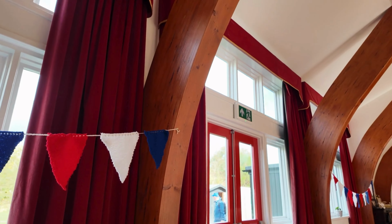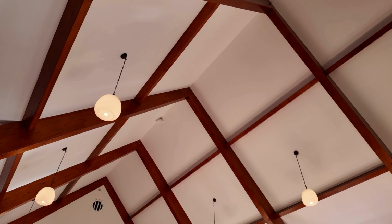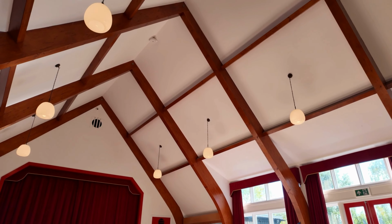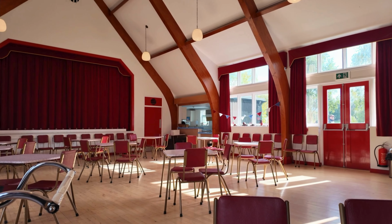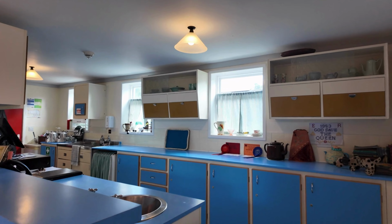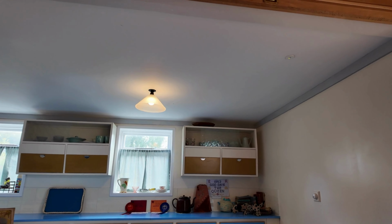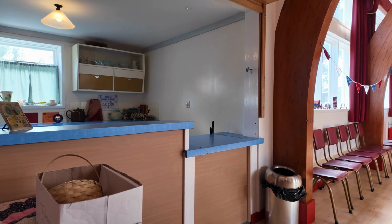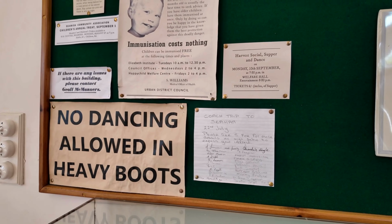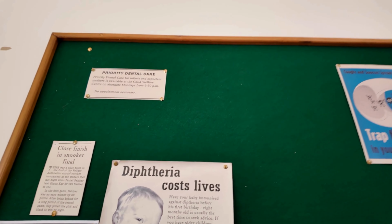You will have seen a similar setup if you watch Call the Midwife. Halls like this would also hold community meetings, book clubs, play schools, and were a real hub of the community. I absolutely loved the 1950s style kitchen that includes replica workshops made in the Formica Group factory in North Shields. Formica, a type of laminate, was manufactured using a design from 1958 and is synonymous with kitchen furniture from the 1950s and beyond. I'm also a really big fan of historical public service information posters, and I was spoilt for choice in this hall.